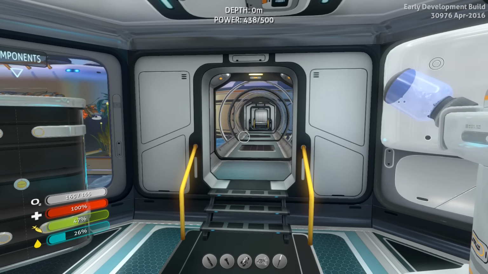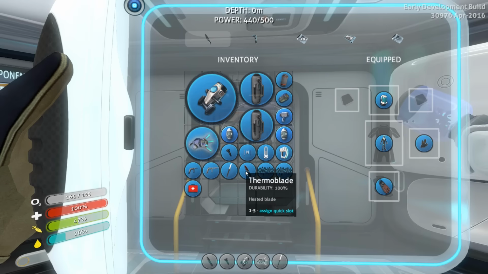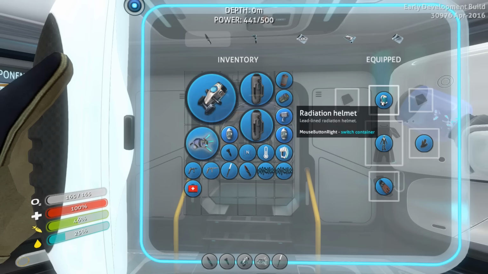So yeah. So do we have food? No, we don't need food because we have a thermal blade, so I suppose we can take a couple of fish.